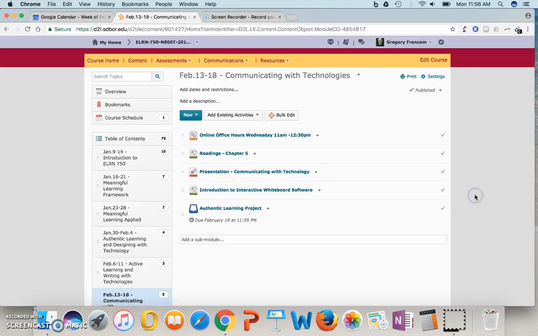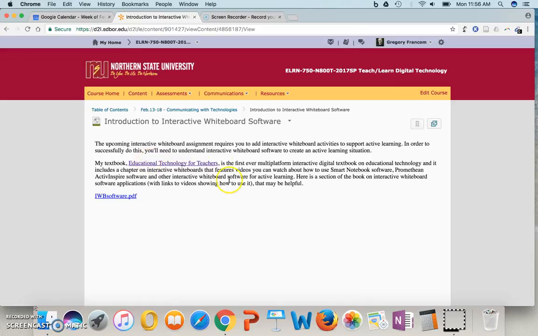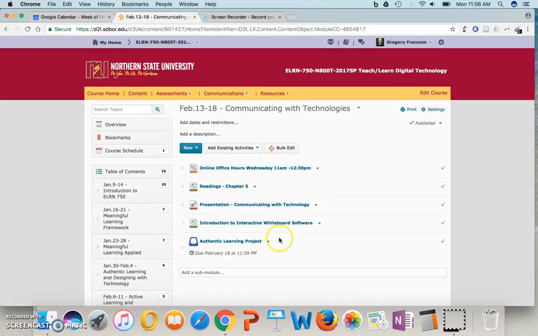If you're already a ninja on interactive whiteboard software, and know how to create a lot of interactive activities on your own, well, you'll see, based on what I present here, where you're at. So you may already know some of the things that you need to know, but it's a good idea to take a look at that and to see what you can learn.